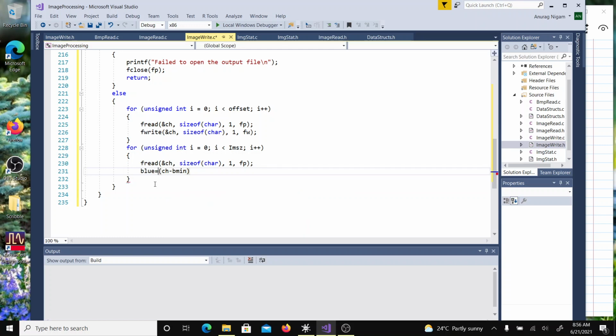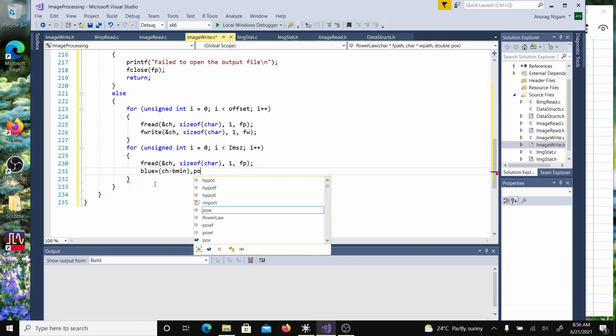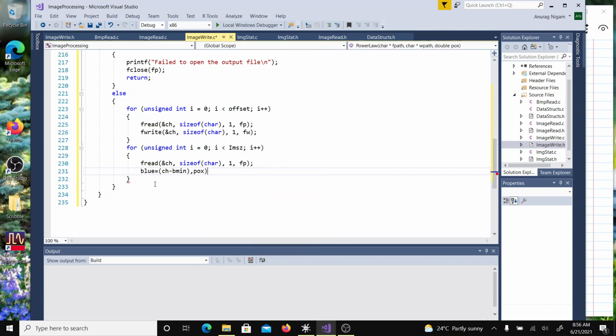This has to be raised to a power of 2, let's say, or pow. So this has to be raised to this power, pow. Okay, so that's there. Now I have to scale this.